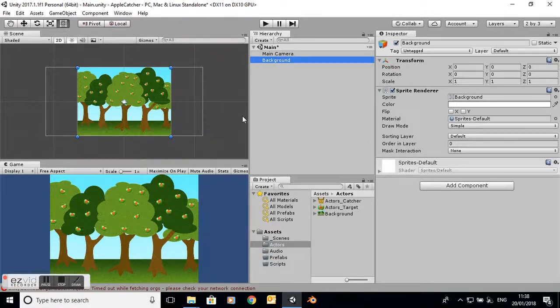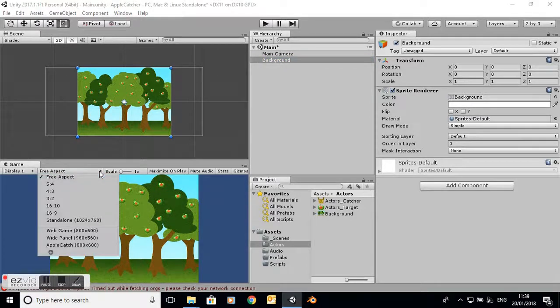Now, one of the things you'll notice is that the background is on the screen here, but we've got this little bar here. This is actually the window view, and you can see it's filled in with those blue bits at the side there. Right, we want to change the camera so that it just focuses on that part. So down here in the display, we've got the free aspect. Now, what we want to do is have a 4:3 screen with fixed aspect of 800 by 600.